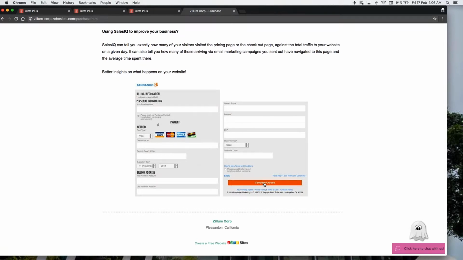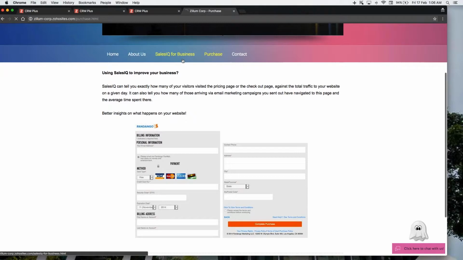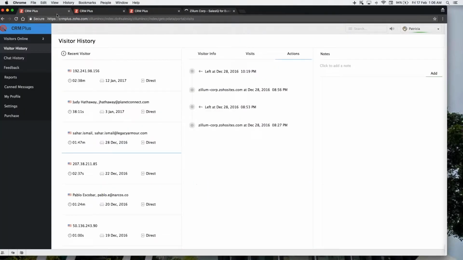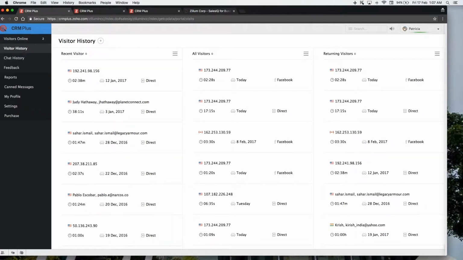If there's a sign up facility on your website for people to register or create a new account or download a newsletter or different buttons like that, you can optionally integrate SalesIQ to that, and it can record even those button clicks. So instead of just seeing the websites or the web pages name here, you can also see what they did on that particular web page. So this is what you can see very quickly in the visitor history section.